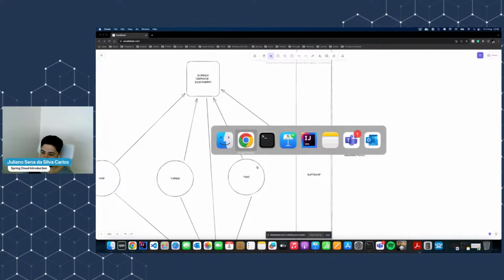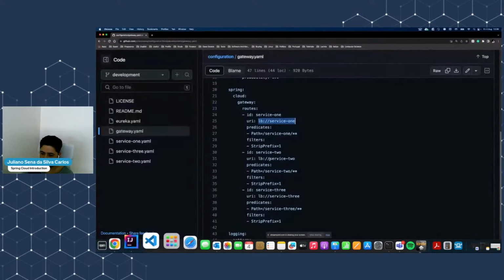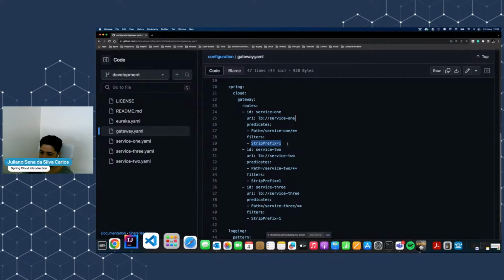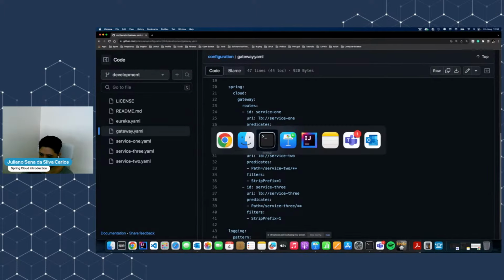And we can also add here some filters, some other rules, predicates that add some headers in our request, add some security filters, but it's just a simple example for the presentation. And I'm gonna show you when I call service1 through the gateway.